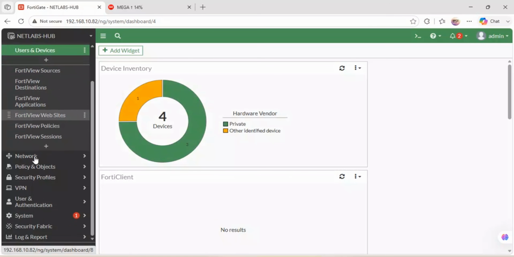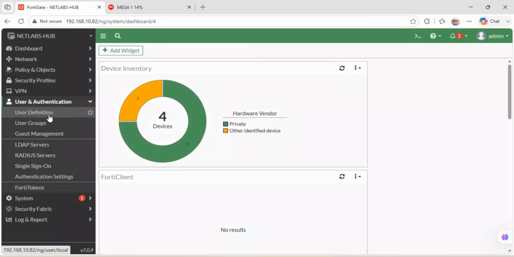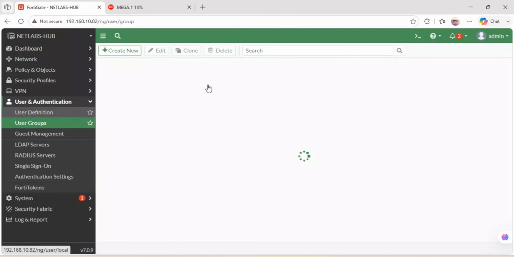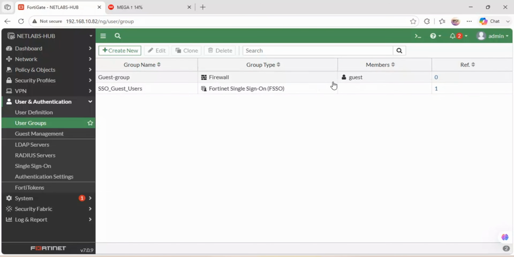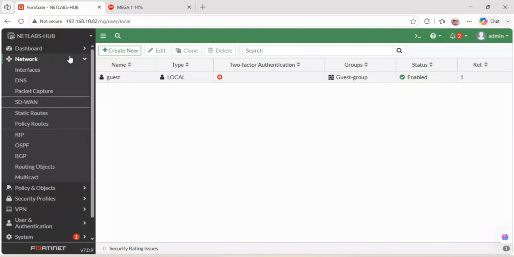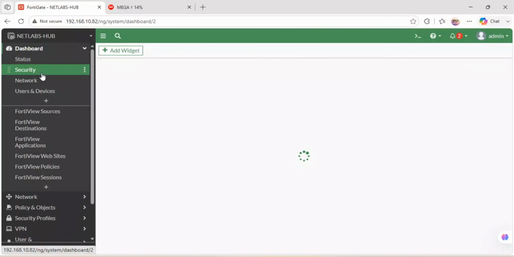So if we want to create users now, you see the current user, you've got that. Then this is the group. So you create users at this point, then you bundle users into the group. The moment you do that, the firewall will be in a position to identify the users that are there in the device.